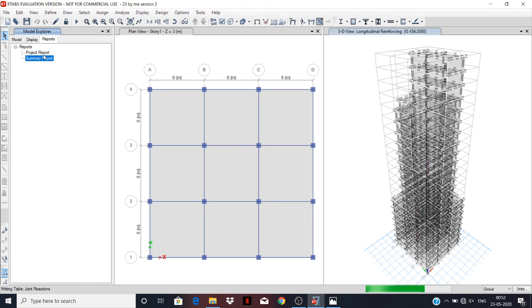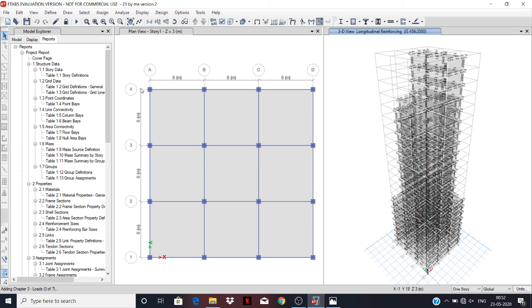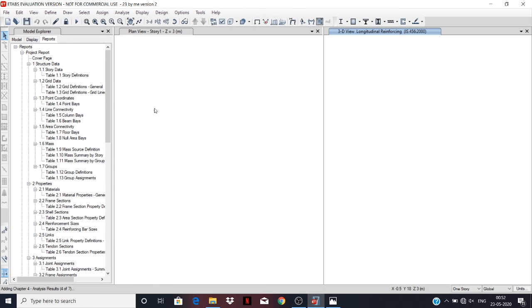Both are there. Whichever you want, you can see the data on how to define, assign, analyze and design, point by point, step by step. It is being generated, please wait.